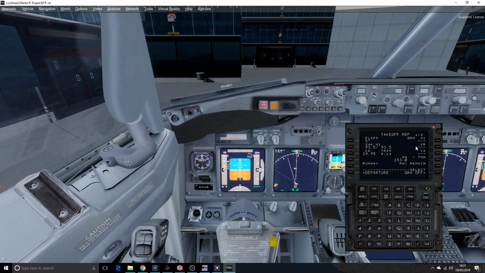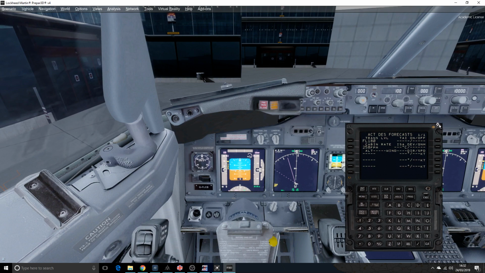For my next tutorial I'll show how it works in tandem with actually setting up the plane, and then all this will fill out properly, but this is just a very quick overview of how straightforward it is to fill out the FMC. Just one other thing I want to show you on this is that we can also go to, I think it's the descent page, forecast, and again there's information you can get from Simbrief, which I'll show you on the next tutorial about entering that altitude and wind speeds, which will give you a better profile for your descent. So yeah, I'll wrap that up now.